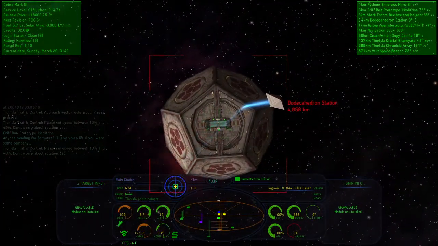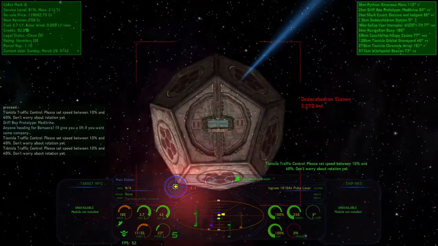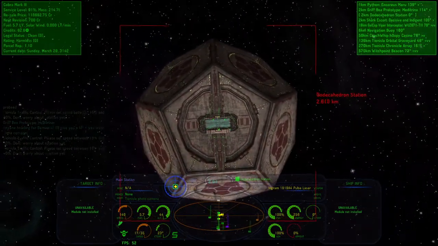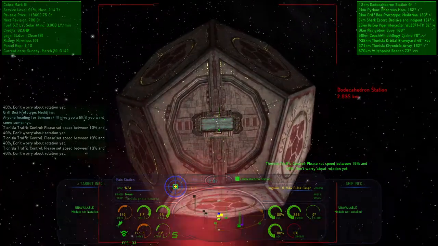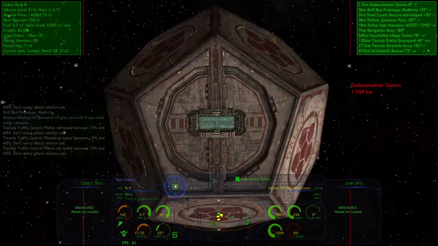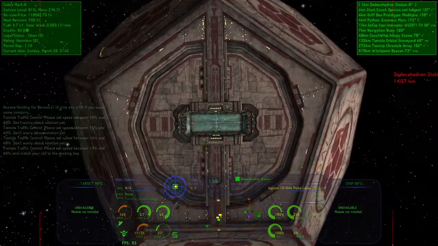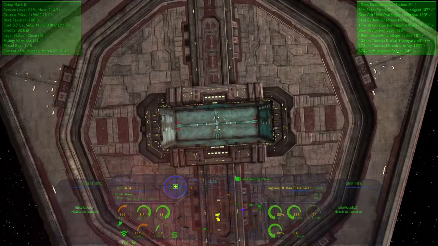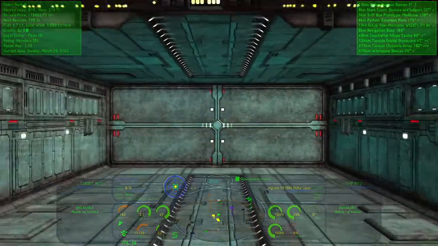Alright, here we go. I did get authorization, right? Yes, I think I did. Oh, I'm going too fast. Going too fast. I don't want to get fined. Alright, here we go. Into the station. There it is.